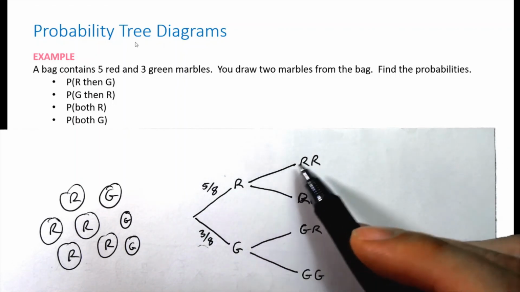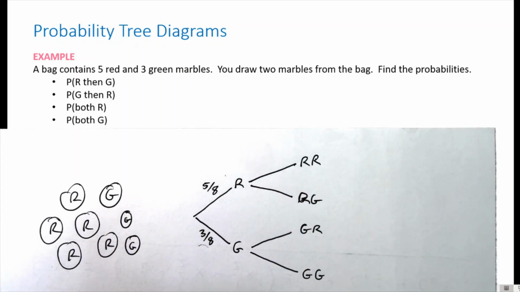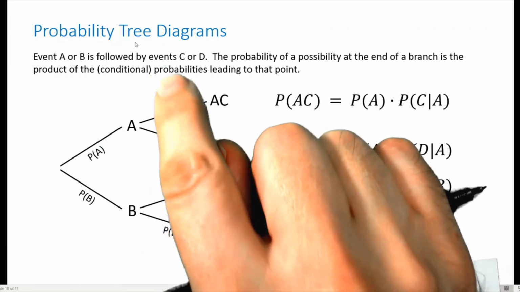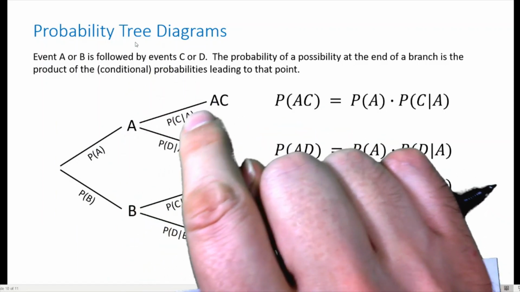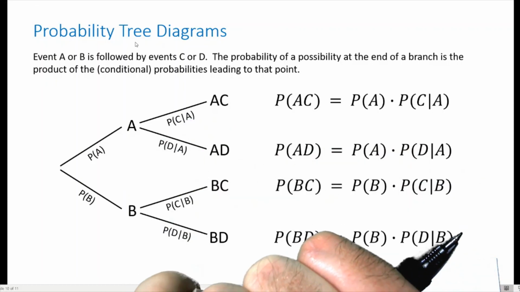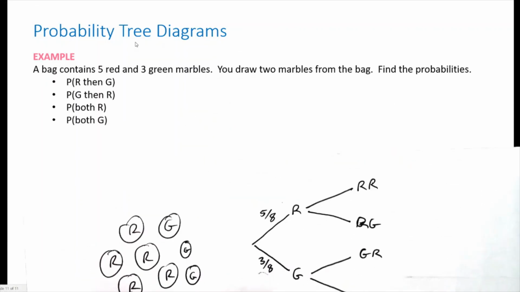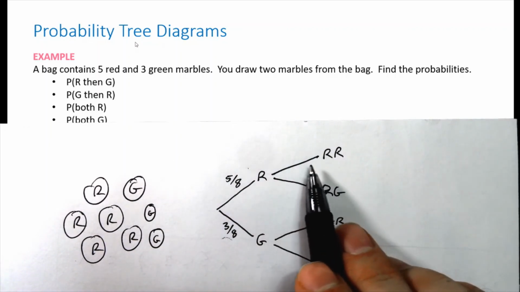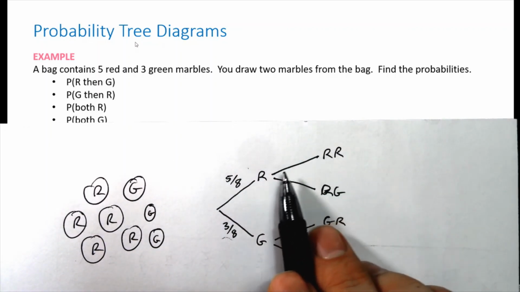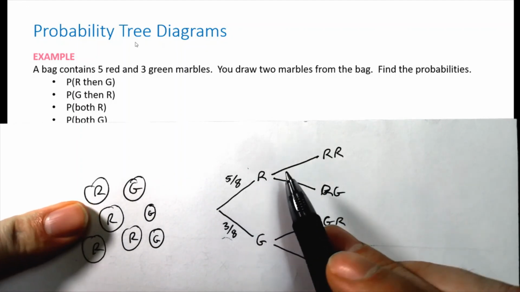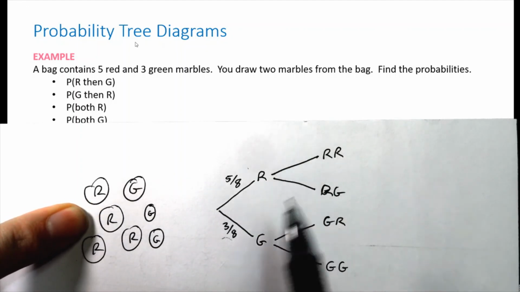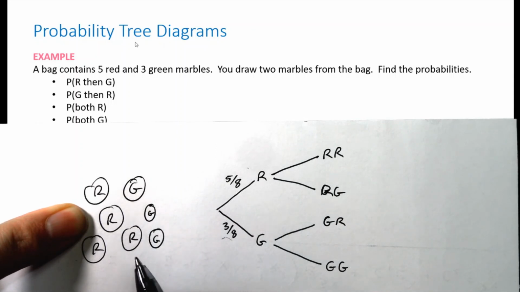All right, now let's do this probability. Now remember, this is the conditional probability. If you look back on the picture here, these are conditional probabilities. We've already drawn the first marble. So this is the probability of drawing C given that I've drawn A. This is going to be the probability of drawing red in the second draw given that I've already drawn red. Well, if I've already drawn red, that means that one of the reds is gone, which means there's only 4 reds remaining. 4 out of 7 possible marbles.